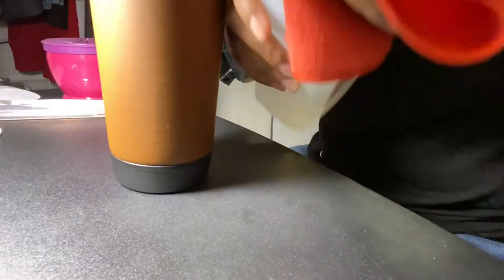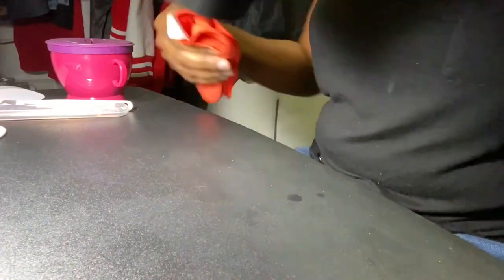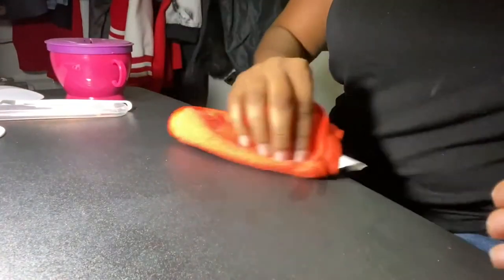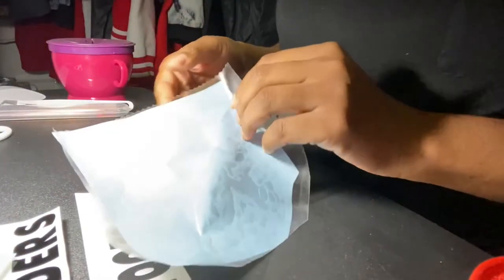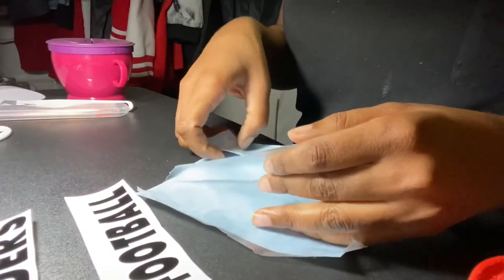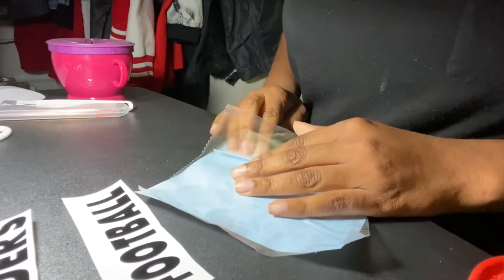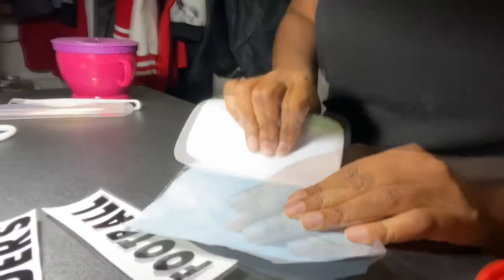Okay, now it's time to clean your surface. You're going to use rubbing alcohol, let it dry, and then put the decals on. While that's drying, it's time to get the decals ready. I will be reusing this contact paper. I love to reuse stuff, so don't judge me. Don't throw things away until it's necessary, and you can reuse your contact paper until it doesn't stick anymore.